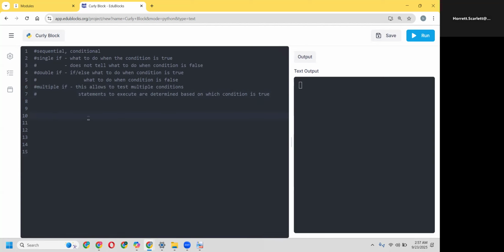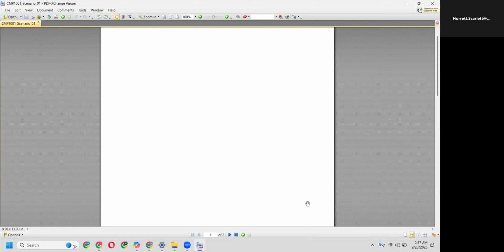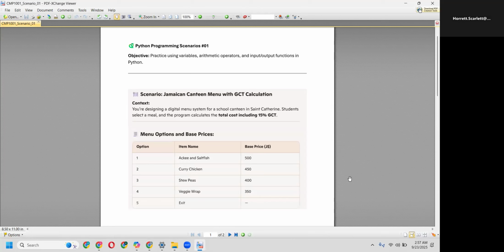So let's have a look at the multiple if statement in action. And in order to do that, let's just quickly jump to a programming scenario. So you're designing a digital menu system for a school canteen, and the students will select a meal, and the program should calculate the total cost for that meal, including the 15% GCT.